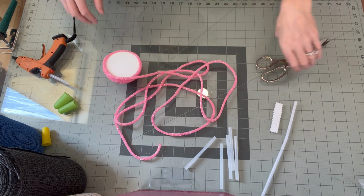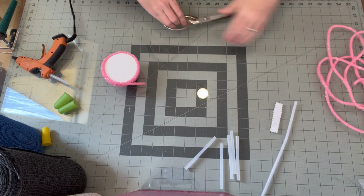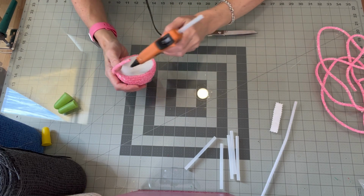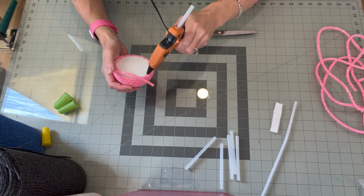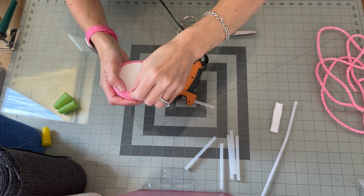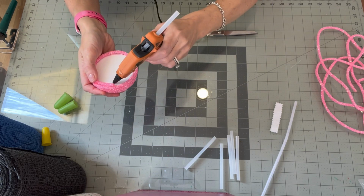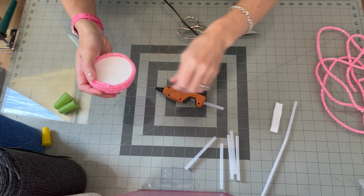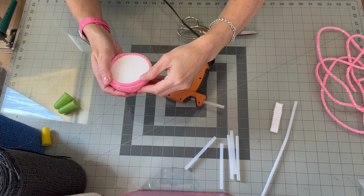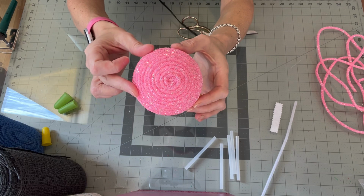All right, so I'm going to trim this last little bit, get that out of the way. Just add a little bit more glue around here. Hold it for a second. I think this little tail is still loose. All right, good. And so there is your flower center.